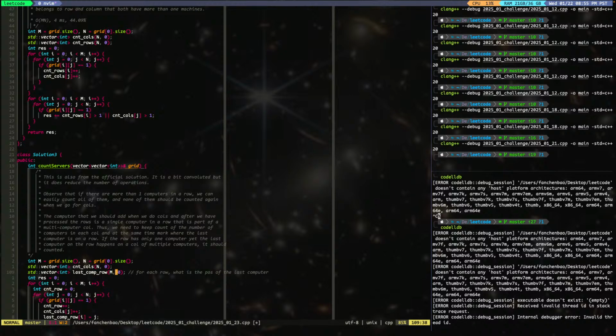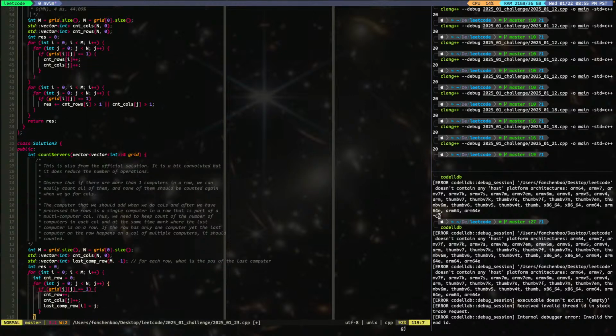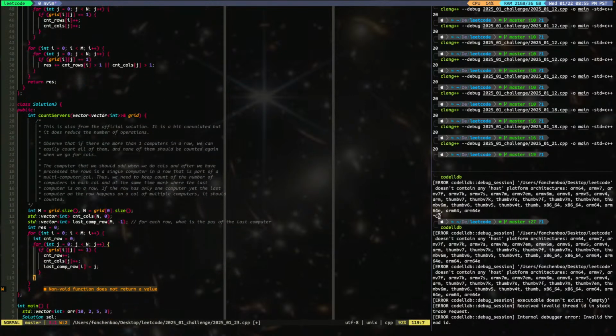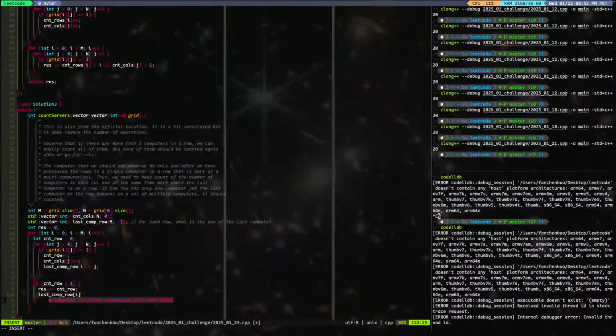We set to -1. Once we're done with this, we say if count row is larger than 1, then rest plus equal to count row and last row i. All the computers have been considered already.